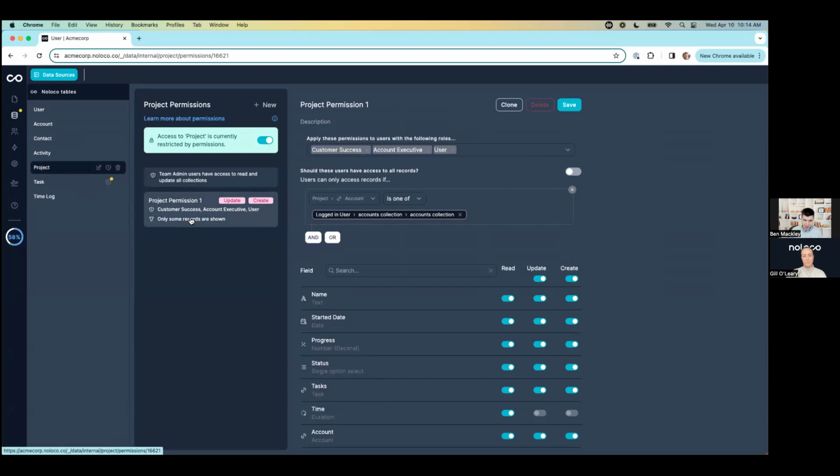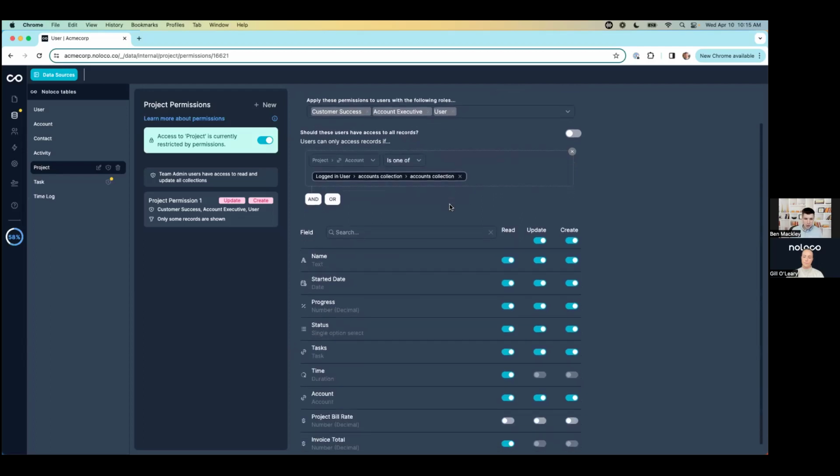Just another high level recap: the difference between filtering and permissions is that permissions are at the data layer, whereas filtering is at the UI or presentation layer. So if a permission is set, there's no way for data to access the front end if a permission restricts that data.